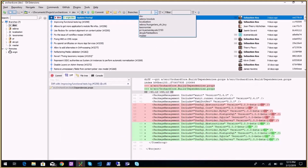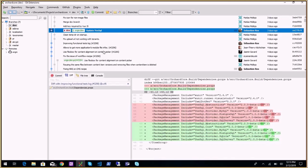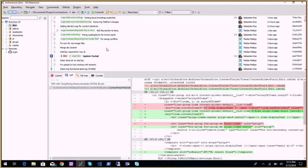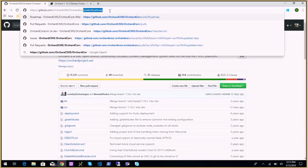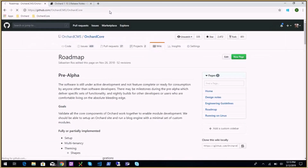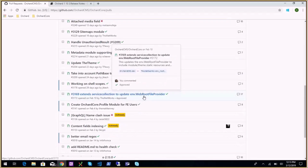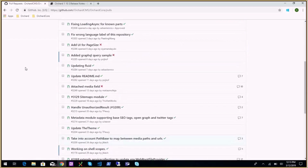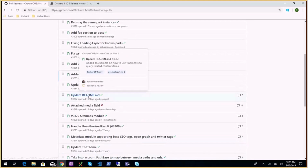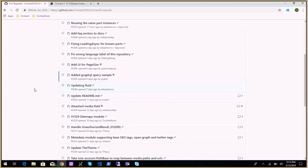Then what's still to be done in PRs? In PRs I can go, yeah, every branch here is a PR. This one should have been deleted. That's okay. So if I go and look, pull requests, 37 pull requests. Lots of them are waiting for beta 3, so we can then merge them. But for now I don't want to take any risk to bake beta 3, so I'm very strict in terms of what we merge. Like all of them which are under that, they won't get merged right now because it's too risky.